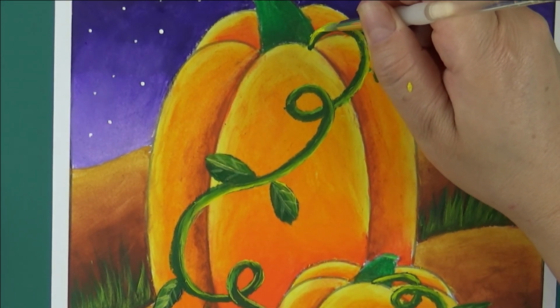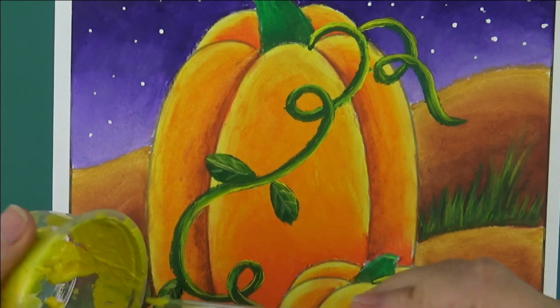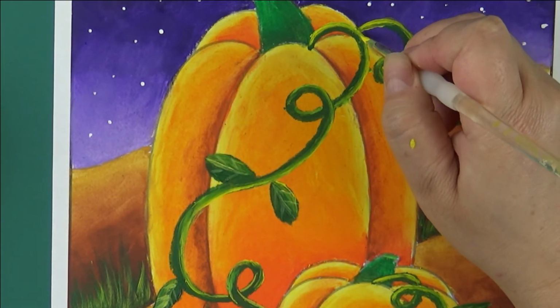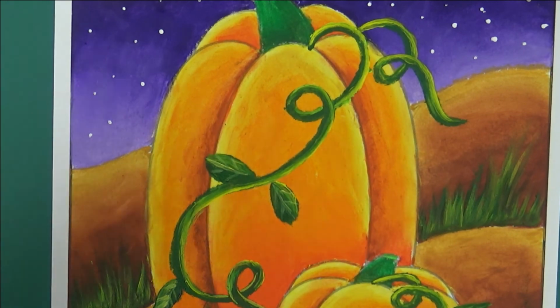So the trick is to apply light pressure to get a thin line and reload the paint as soon as you run out. That might sound like common sense, but trust me, it's tempting to keep working on the same area just hoping that more paint will magically appear on your brush. So don't be shy about reloading.